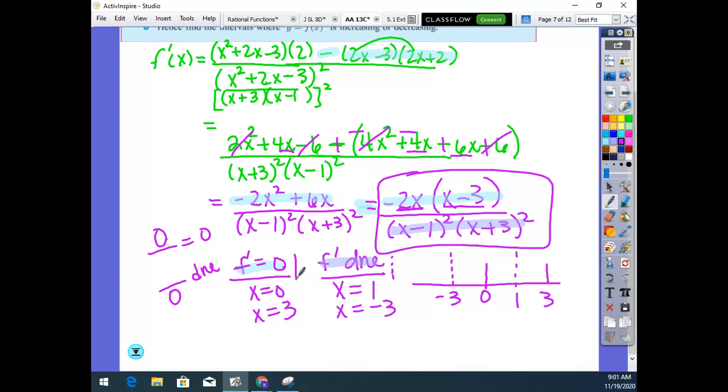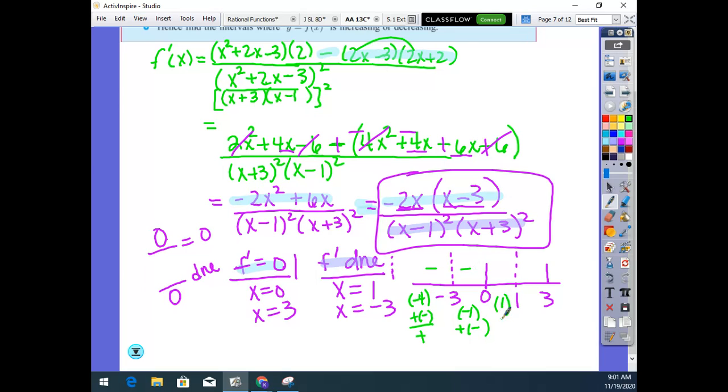Okay? All right, so now we're going to plug in points. So I'd pick -4. Now, my bottom is all squared. Denominator will always be positive. If I plug -4 in, that's a positive times a negative. So this will always be negative. Now I'm going to pick -1, even though it doesn't matter. And remember, the bottom is always positive, so I don't need to really worry about that. So negative times a negative, that's a positive, and that's a negative, so it is still negative.